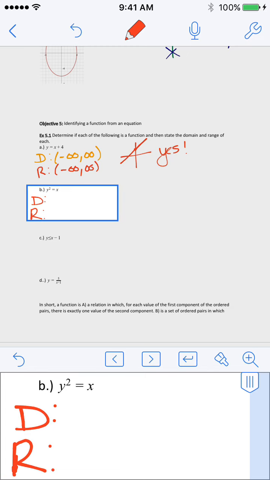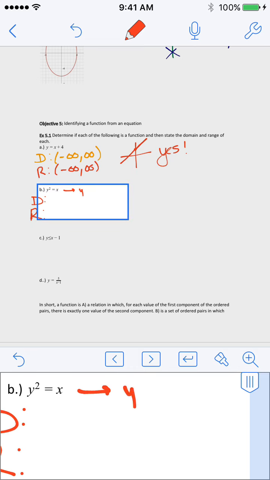Well, let's take a look at what I'm not allowed to put in there. Let's rearrange it a little bit. If I take the square root of both sides, then y is equal to the square root of x, right? All I've done is square root both sides. What cannot be under a square root? Dig way back when, think about that. What cannot be under a square root that wouldn't give you a real number that you could graph? That's right, you can't have any negatives, right? Well actually, no, scratch everything I just said, because those are not the same function.